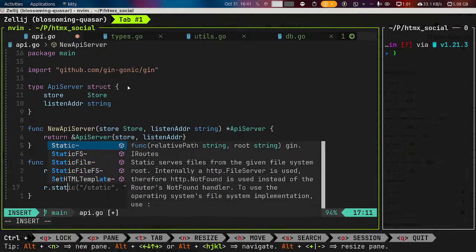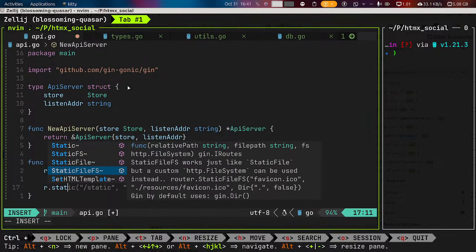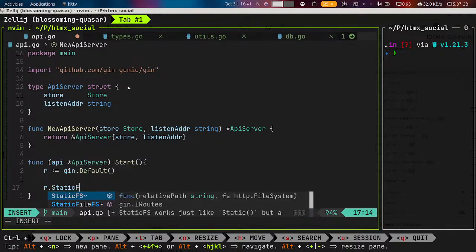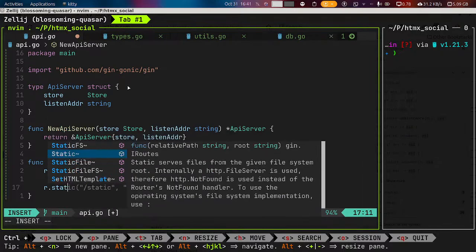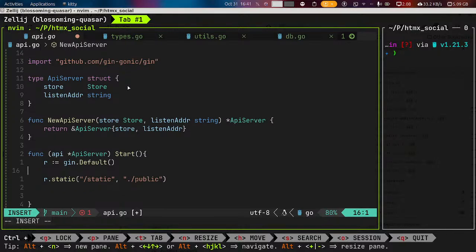Yeah, gin.Static. I guess in this case static is a good word, and in this case it's called public. There you go.